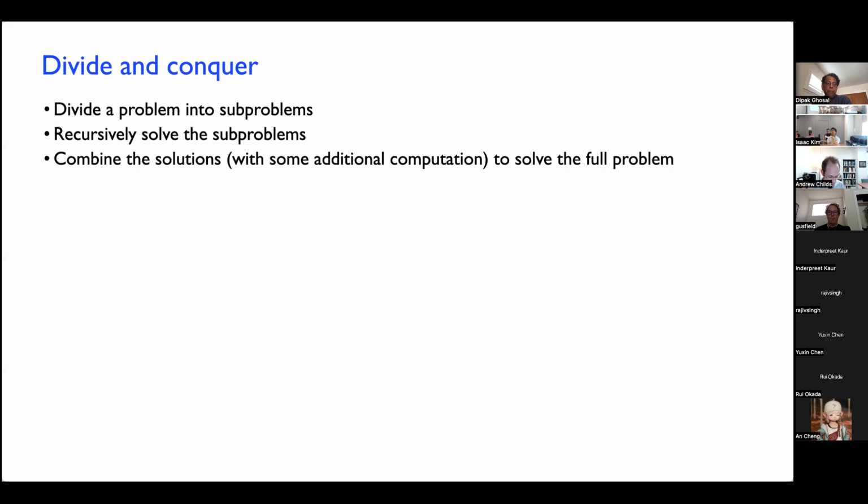Probably the classic example of this in classical algorithm design is for the problem of sorting, using what's called the merge sort algorithm. If you've taken a class on classical algorithms, surely you've seen this, but just to set the stage, let me describe this because it's going to be a prototype for the kind of thing we're going to do in quantum algorithms.